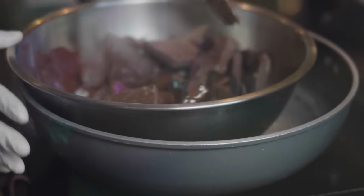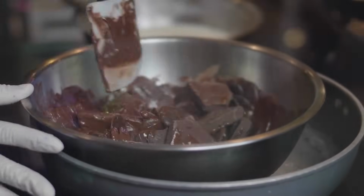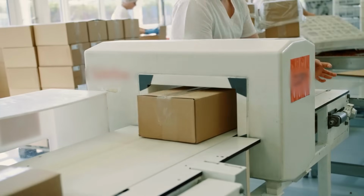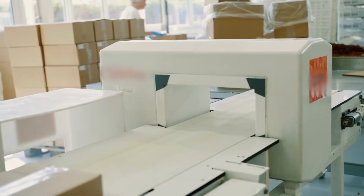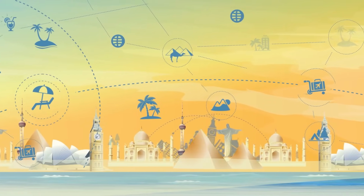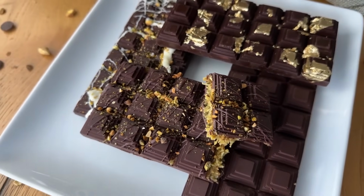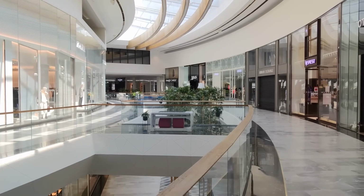In this pilot phase, all production steps are replicated exactly as they would be in the full-scale plant, but with volumes as small as 100 to 500 units. This stage isn't just about scaling the recipe, it's about validating that the filling doesn't collapse during shipping, that colored cocoa butter doesn't rub off inside the packaging, and that the product can maintain its shelf stability across 45 days in various climates. Sometimes, the pilot batch becomes a seasonal or VIP-only product. Dubai chocolate brands frequently collaborate with luxury hotels, fashion houses, or jewelers to release small runs of co-branded chocolate bars.